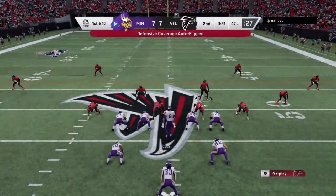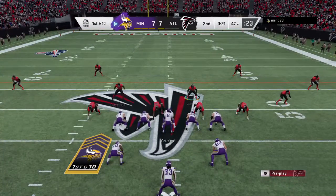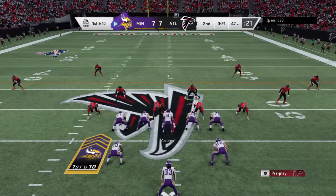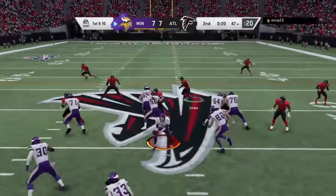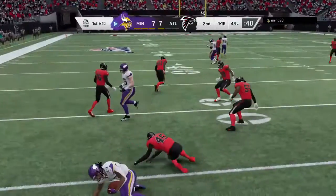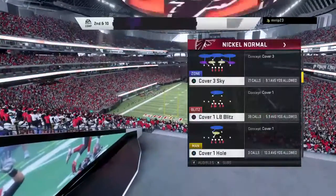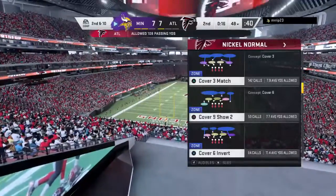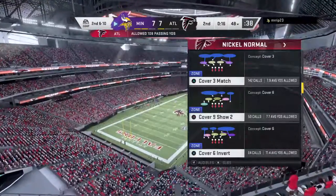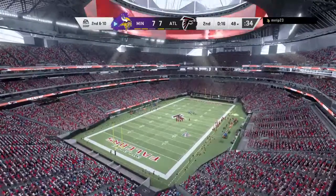Here are the Vikings now to start their next drive. Less than 30 seconds to go in the half. Pretty good starting field position, all things considered. You'd think they definitely have time to get to field goal range. Yes, and you get into the huddle or you come off the bench here and you call multiple plays because you're going to say, this is how we're going to run them in order, guys. You don't have time for audibles. You don't have time to change anything. You're trying to get the ball in position to at least get 3. They've got a great shot to do it right here.